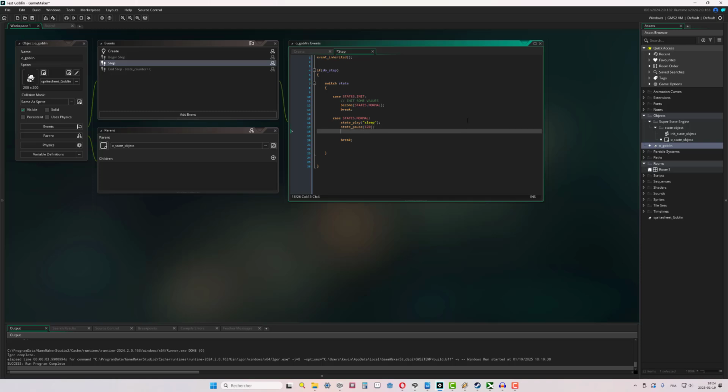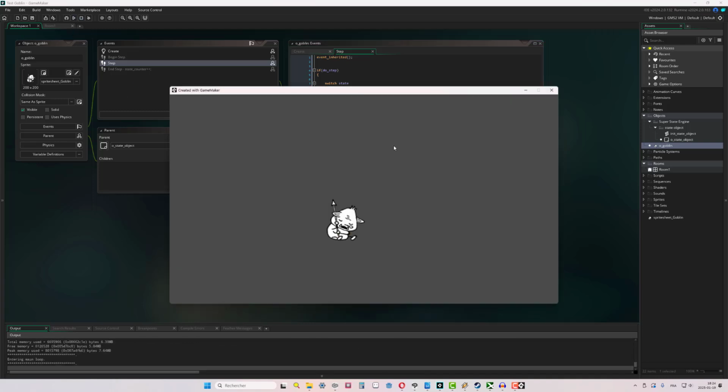And then I want to do something else. I'm going to wake up, state play wake. And let's just see if this works. Here goes. He waits for 2 seconds, then changes animation to the wake frame.